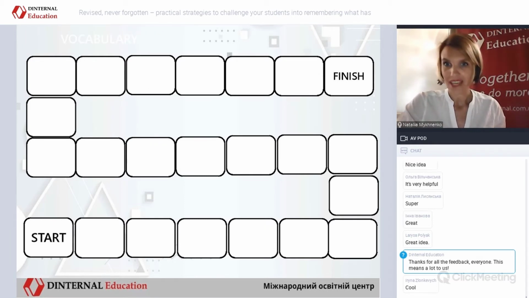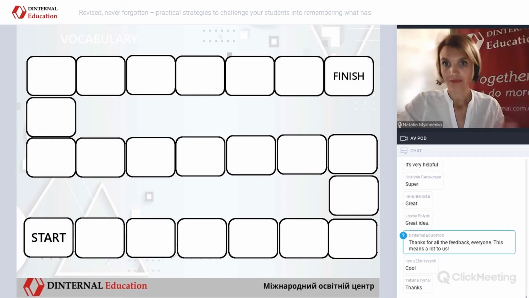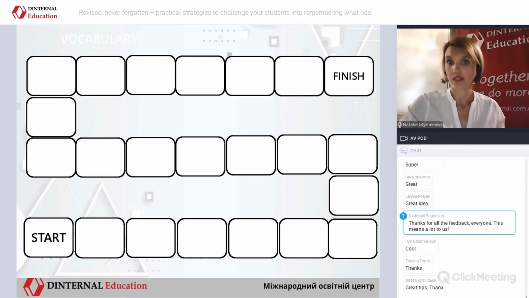A board game. Actually, you can download the template for the board game online. There are lots of templates you can find on the internet. I personally did it on my own. You can actually draw it. You can do it with the help of a paint program, up to you. So I've decided to have 20 grids in our game and of course start and finish points.